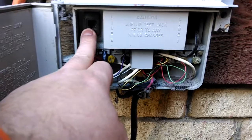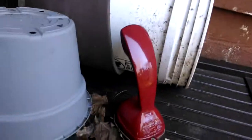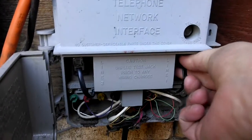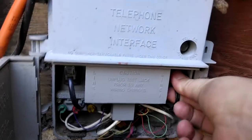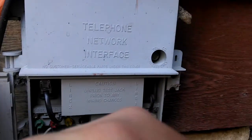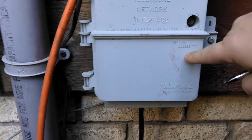So I'm going to go find a little phone, and we're going to see if we're still getting the problem. Hey, back again. I've brought a telephone in from inside, plugged it in, and the same issue is still going on with the phone. So what I've just done, and what can save you maybe a couple bucks instead of just calling the phone guy, is coming out to your NID and plugging the phone in.